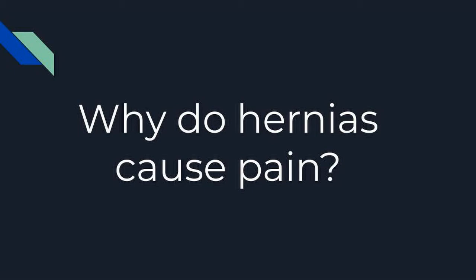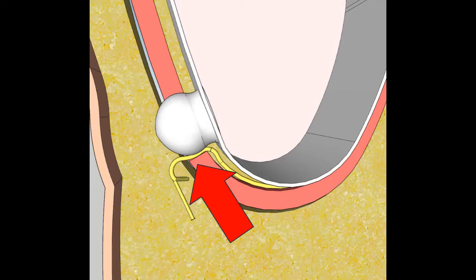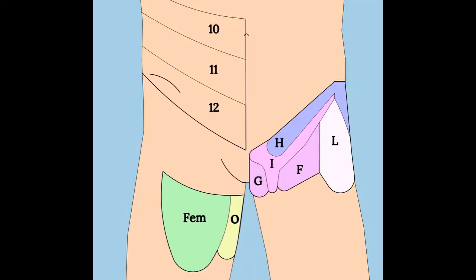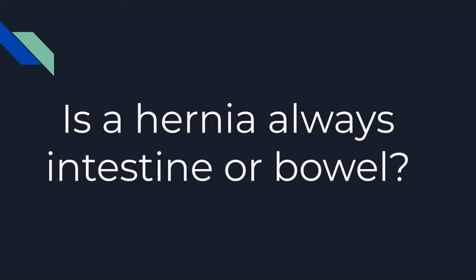Why do they cause pain? And that's typically due to the fact that hernias impinge or compress the nerves as they go through the opening. As we've talked about, nerves do go through these openings. In the inguinal, femoral, and obturator hernias, there are different nerves that go through the different openings. And you can see that the inguinal hernia pushes into nerves that cover this area of the body. The femoral hernia is lower down along the leg, and the obturator hernia is on the inner thigh or even down to the inner knee. So that's where people would typically get these symptoms.